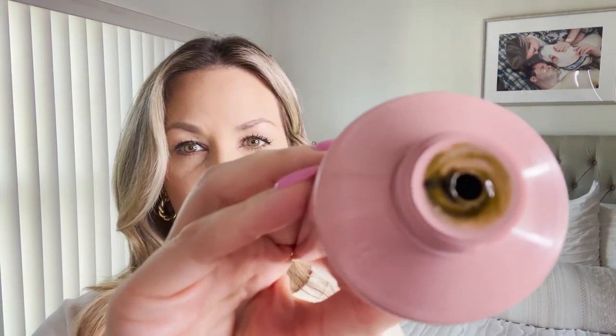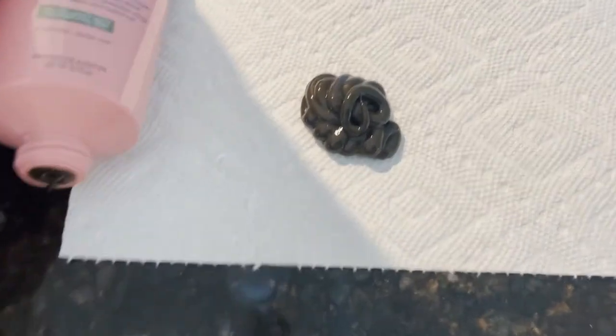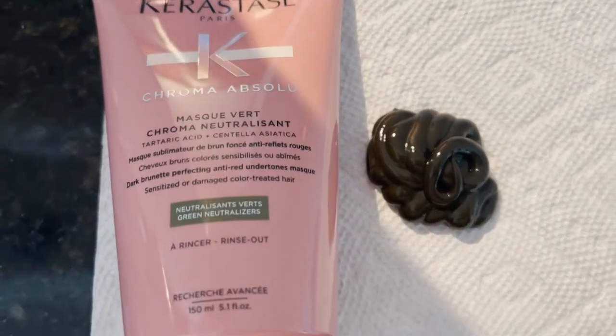That is where the danger lies. I don't think any brunette who suspects their hair is turning red should use this product without consulting their hairdresser and colorist first. This is a very specific niche client who would need it. I'm honestly a little disappointed that Kerastase is formulating something this strong for clients to tone their own hair at home — I just don't think it's necessary. Please ask your colorist before using this.